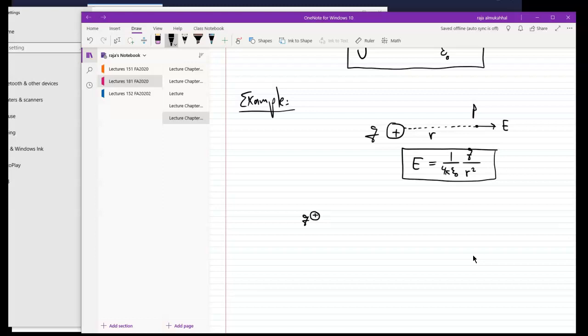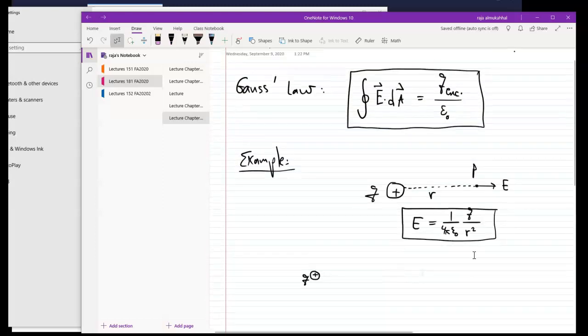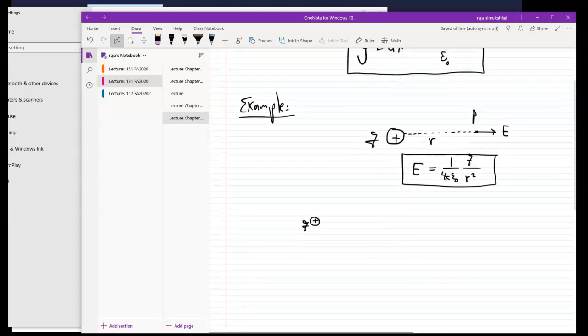The first thing you need to do is create a Gaussian surface, because here you're taking a surface integral, okay? And this surface is what we refer to as a Gaussian surface. What does that mean? Look at the distribution. If you have any distribution of charge, say this point charge that you're looking at, what is the shape of the electric field? How does the whole electric field look?